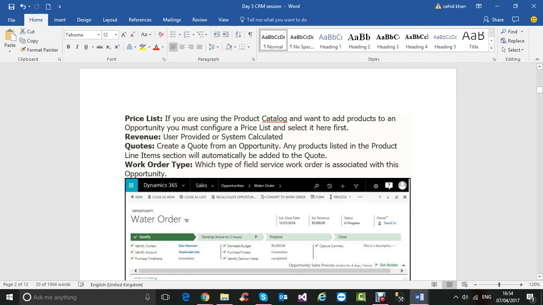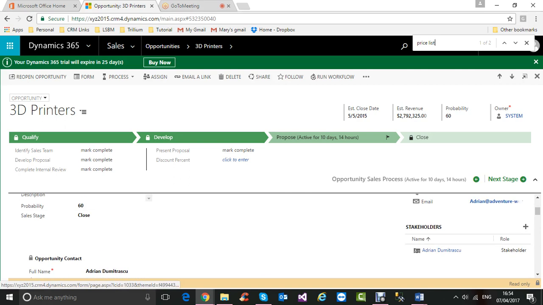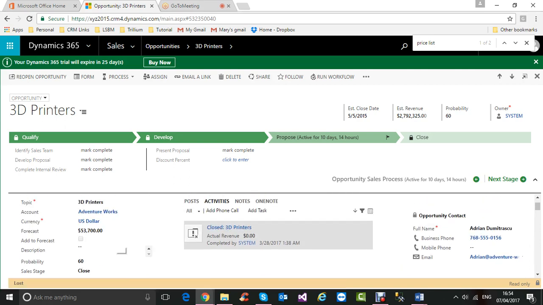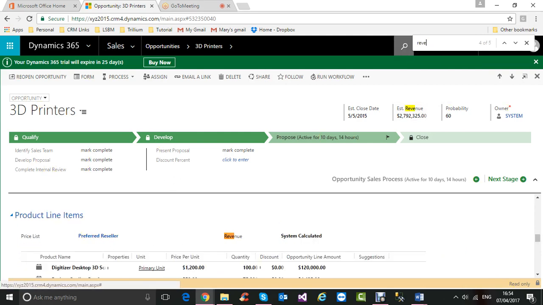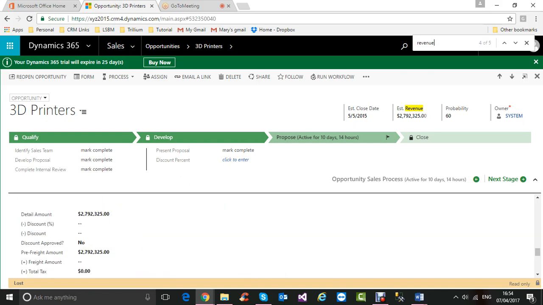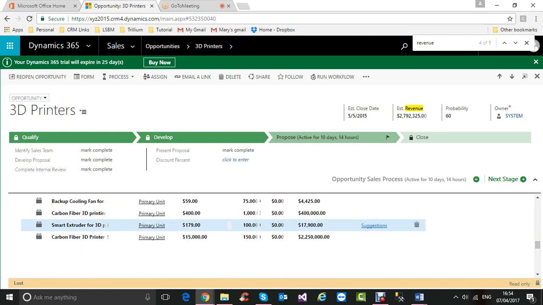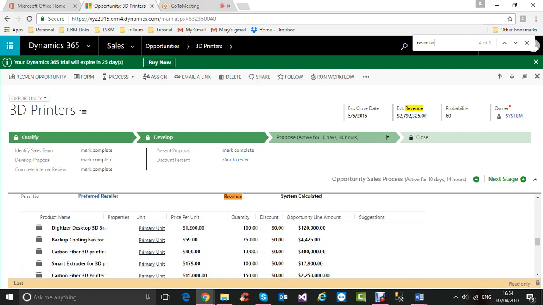Revenue. I told you, revenue is the field at the beginning of the form. It says how much money. It was somewhere here, right? Here, estimated revenue, but there should be one field as revenue only. Yes, here, because it says product line items. All these amounts, price per unit, when all of them are added, they will become the revenue. So that is basically the total amount of the price per unit.